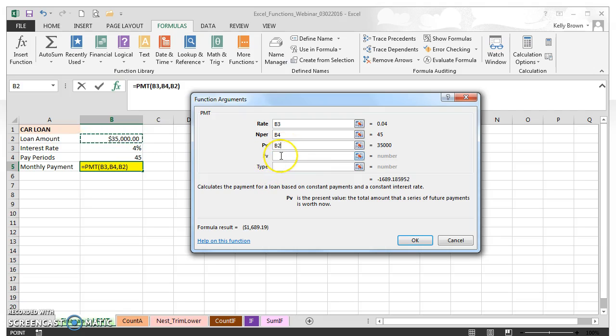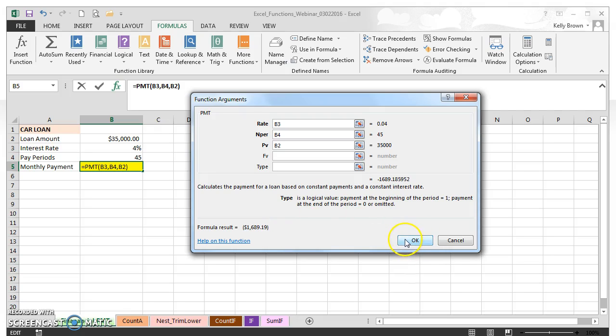Let's click where it says FV, place our cursor in there, and it says it is the future value. Well, we don't know the future value. We don't care about the future value, so I don't think we need to put any data there. Let's click on the next one that says type, and type says it is a logical value. Well, we're not dealing with logic either. We're dealing with real numbers, so I don't think we need to put any data in there. And if we look in the lower left corner, you're going to see that it already has given a formula result based on the data that we've already entered in the fields that were bolded. So we're good to go.